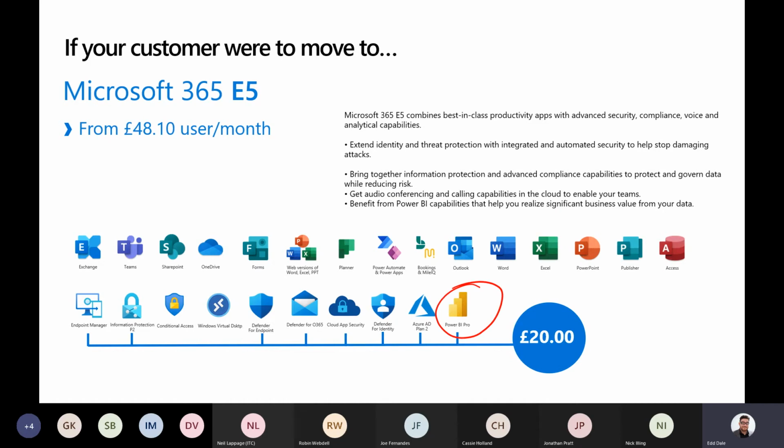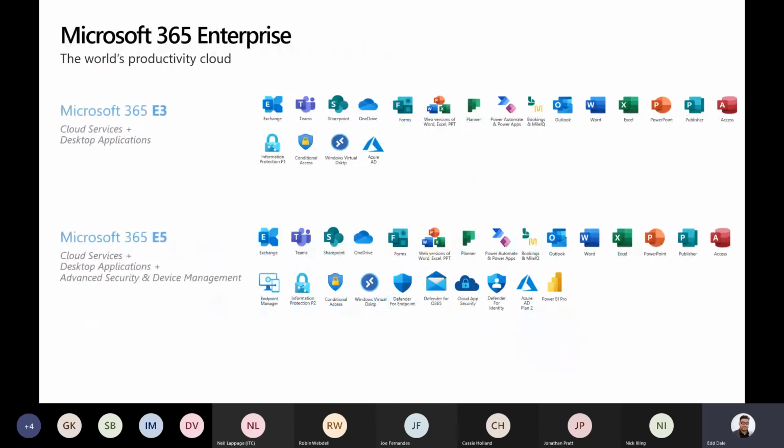So that's £10 already, which goes into that cost. Now, if we were to look at the two SKUs back to back, this is the difference. And you can quite clearly see that E3 does not have the same levels of security that we would find within E5. That's really where we're seeing the difference in cost.